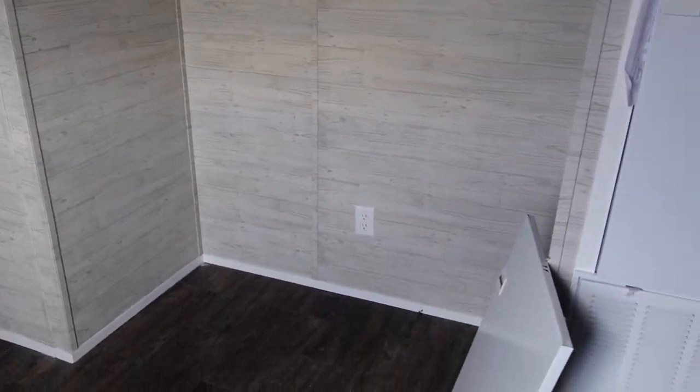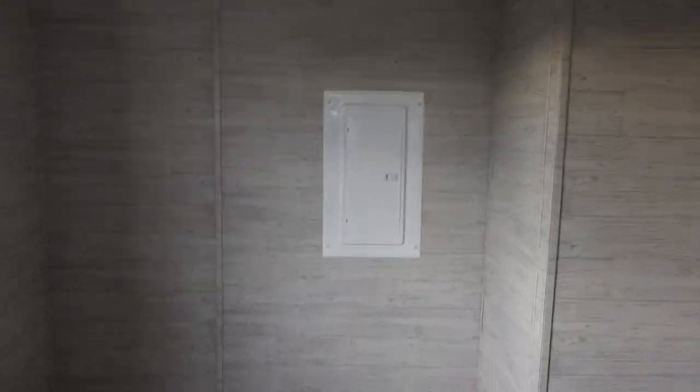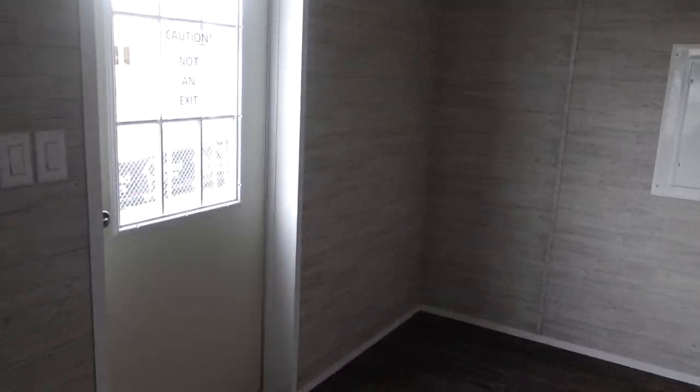And then you've got a coat rack area right across from the door. So this is your mud room, right? You can even put a shelf here. You can sit down, take your coat off, hang it up here. You can put your boots up there, just whatever you like. Or, since it's got the plug there, you could put a little small deep freezer on the bottom and then storage space up there. So very nice. Back door is there.